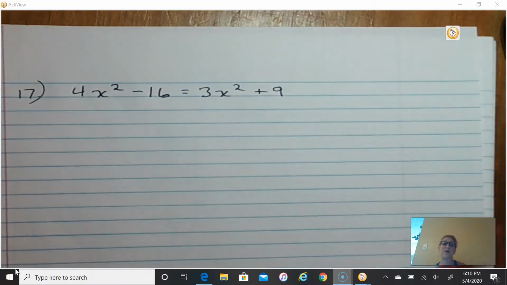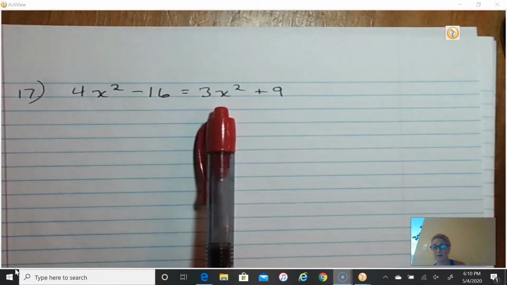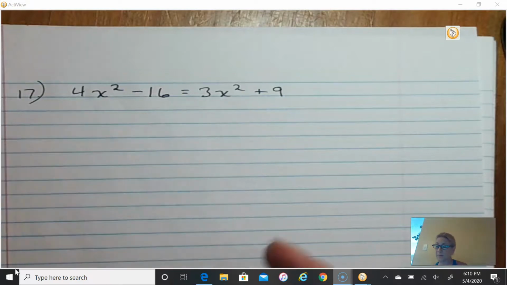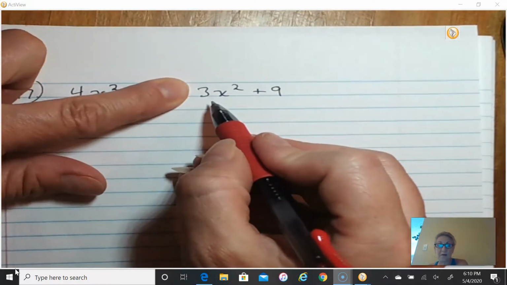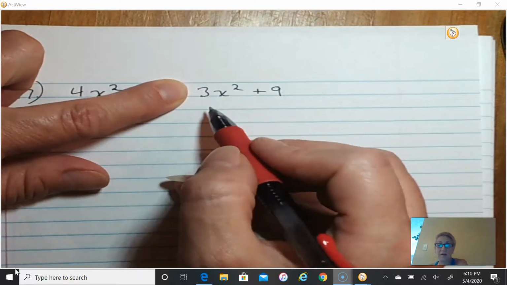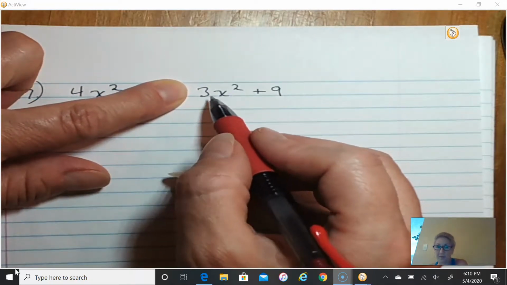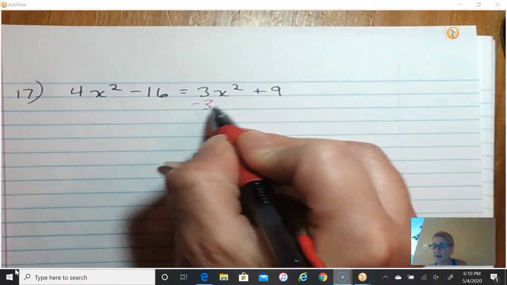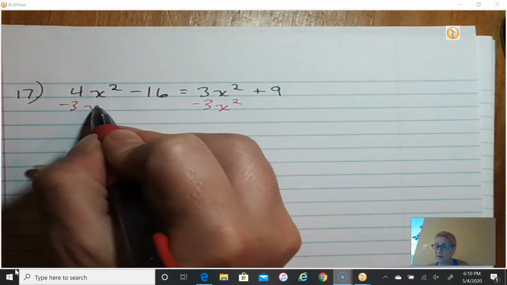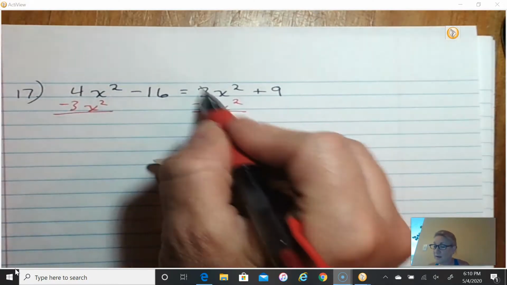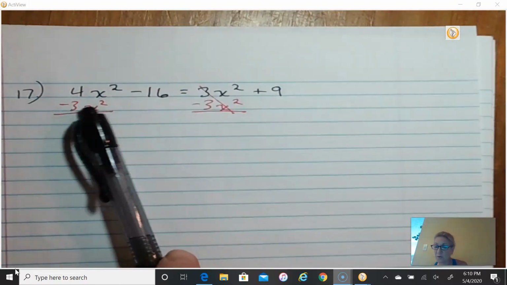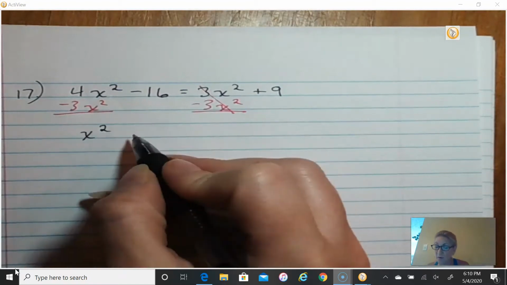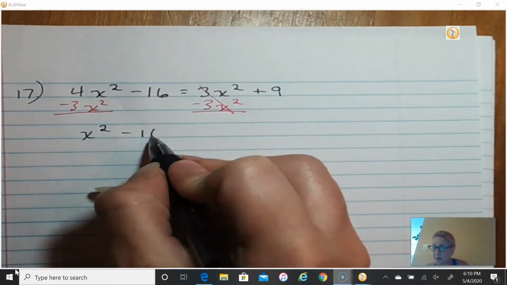We have to isolate the variable, the squared variable. That 3x squared is on the wrong side of that equal sign. We need to bring it over here. This is also, what is that, positive or negative? When there's no sign there, it's positive, boys and girls, not negative. There's no negative sign there. So the opposite of positive 3x squared is negative 3x squared. So I'm going to start there. Those cancel out. So 4x squared minus 3x squared gives you x squared, or 1x squared. Some of you like writing that 1.